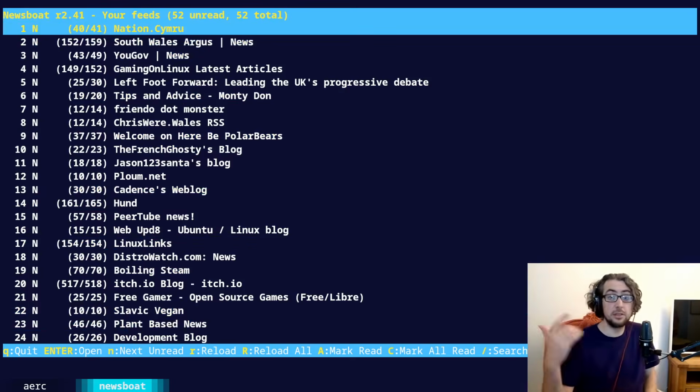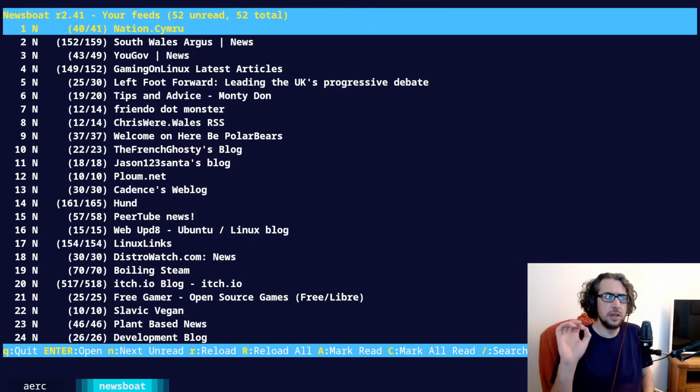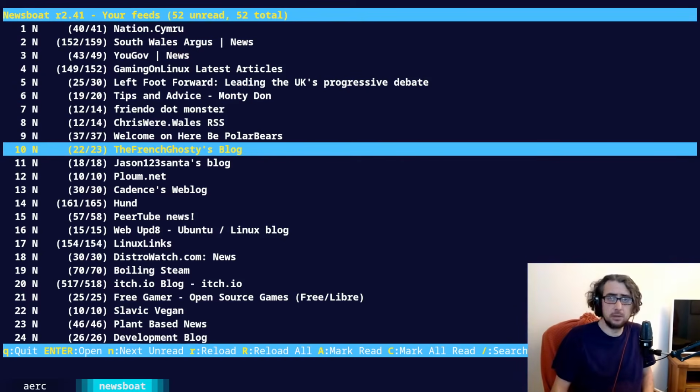I actually really like that they do it this way instead of just giving you a completely unfiltered feed of all of your RSS things, because some websites will update a lot more regularly than others. I usually find with RSS feeds that the news sites will overtake it because they put out, I don't know, many a day, whereas something like Gaming on Linux or Ghosty's blog there, shout out Ghosty, is going to be a lot lower frequency, and as a result will get drowned out. So I like the idea, and also I'm in different moods to read different things at different times.